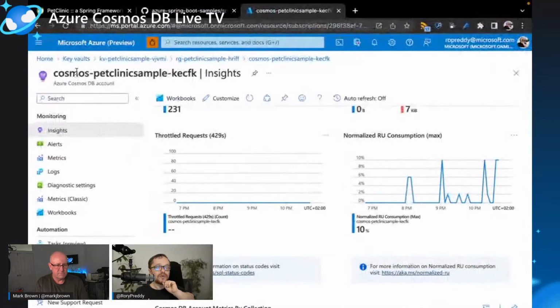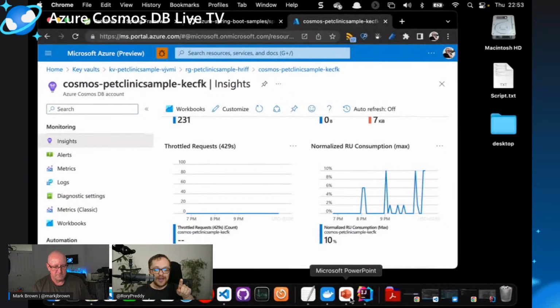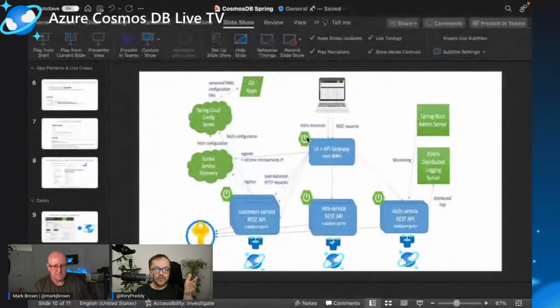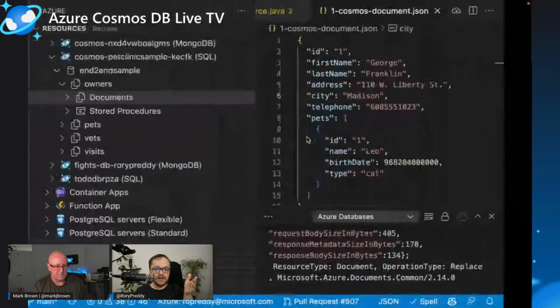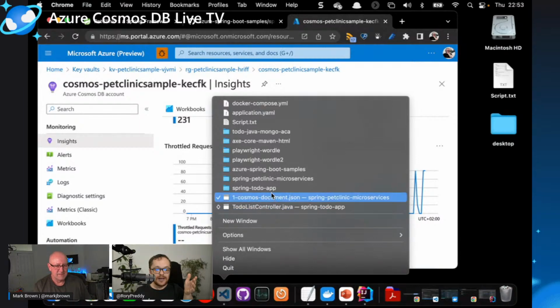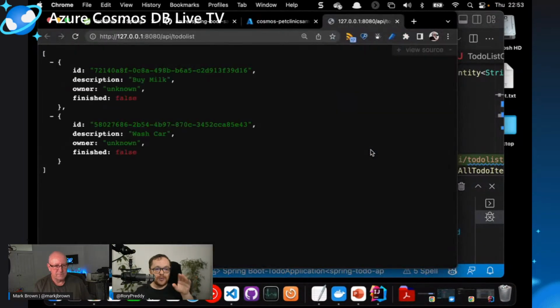Where is that window? This is the problem with StreamYard, that it actually goes in and creates multiple Chrome tabs. Let's go back in there and let's click on, no, we want the lots of tabs there. Let's go back in there and click Spring To Do app there. There we go. And let's click that, and there we go.